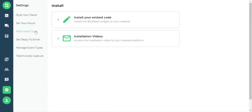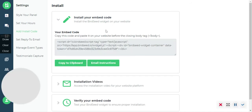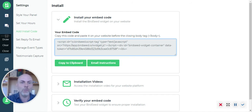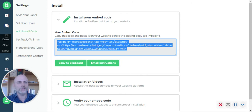Here you get the install code. They do have a WordPress plugin if you're using WordPress. And, Drew, if you're watching this video, one thing I'd like some clarification on, I believe that the AppSumo offer, I know it's unlimited visitors. I believe it would be unlimited websites too then, correct? So that, you could put this on any website that accepts JavaScript code. And so, it doesn't have to be a WordPress website.